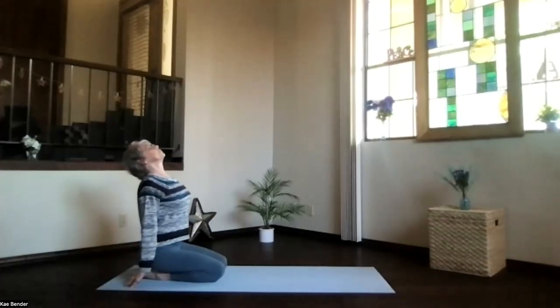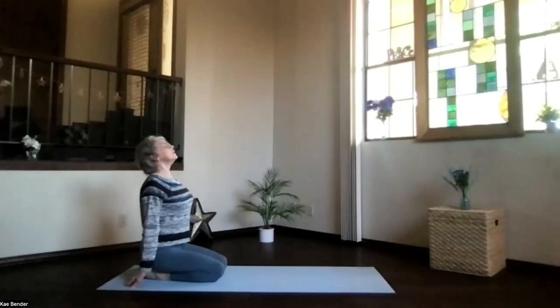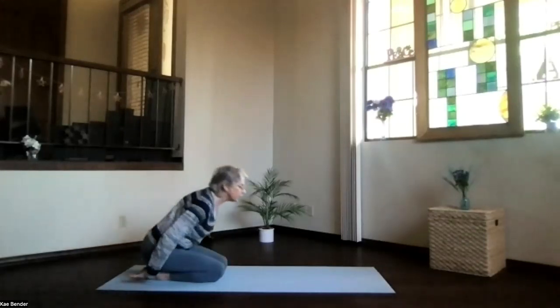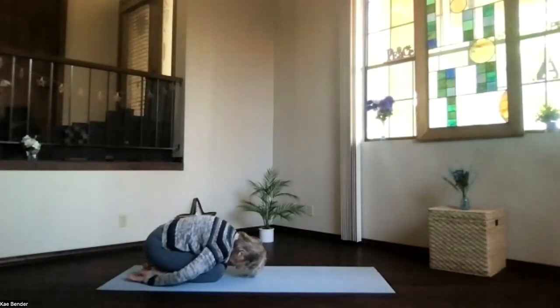Chest forward and up. Don't lift your chin too high. Remember, you want to make sure you're stretching through the back of your body. And that includes your neck. Then tuck your chin slightly forward. Release your hands. And again, come all the way down to child pose. Take a moment and breathe. Let your shoulders relax.